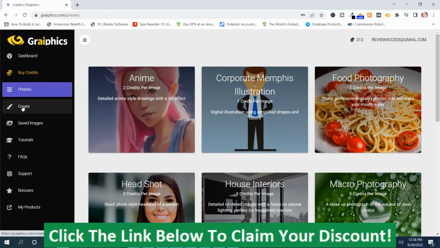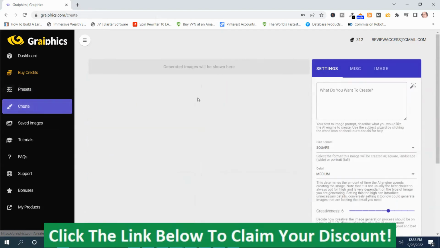So when I go to the create feature, this is why I'm going to play the video, because it's a little bit more intense than my skill. I don't have any writing skills. So I'm going to play the demo or the training video for this section, so then you understand how this section works, because I wouldn't give you an accurate view of this section because of my skills, not because of the program.